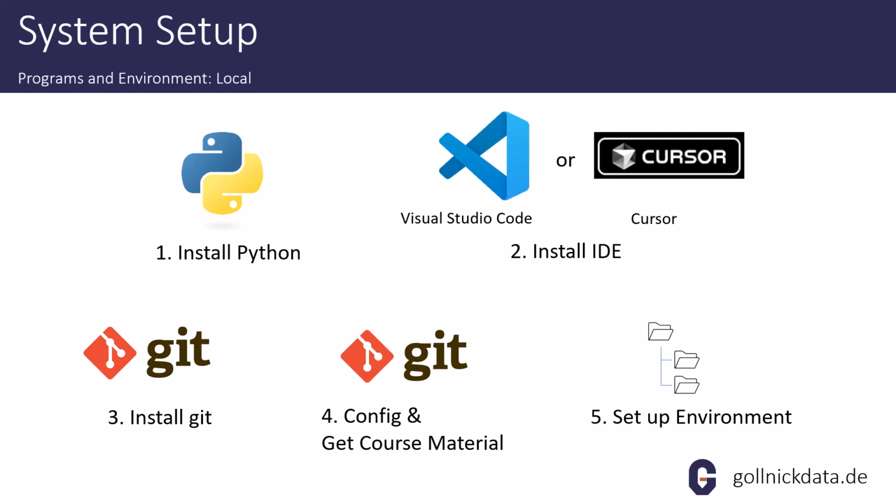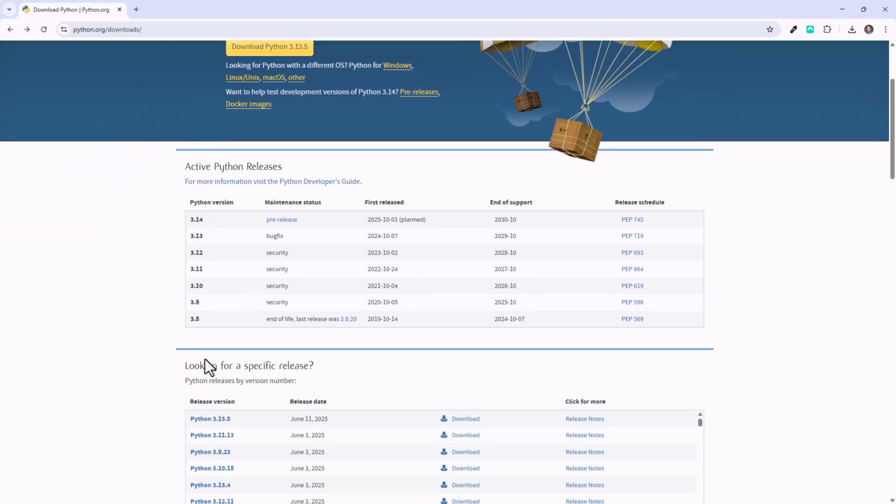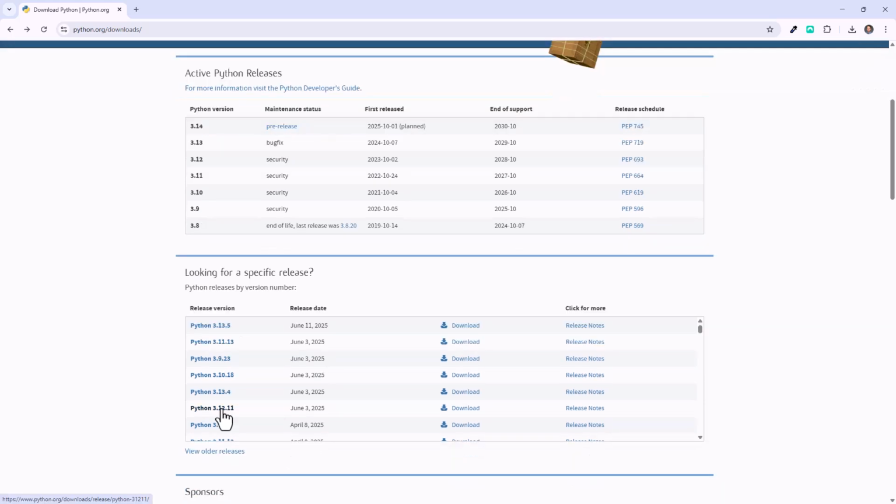Now we're going through all of these different steps and we are starting with the installation of Python. For that you can head over to python.org/downloads, and in here there are many different versions that you can choose from. I would recommend to use one from the generation 3.12 because it is tested with this one. And I've seen some issues with newer ones, so I would say that you shouldn't use anything above 3.13. So we are going to use this 3.12.